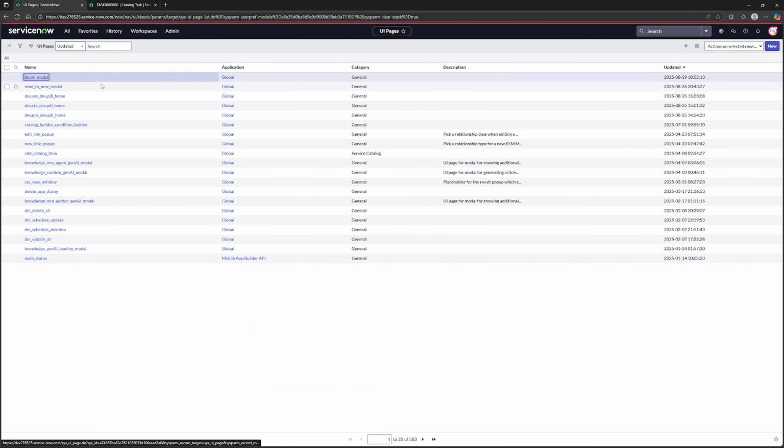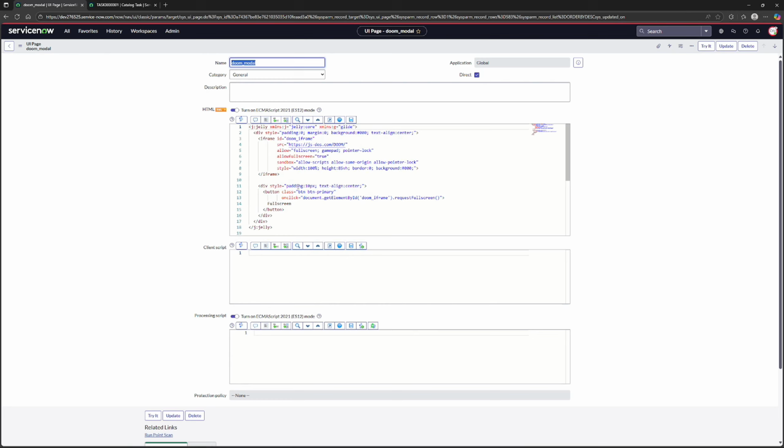Doom modal. So what we have here is a really awesome source because all of the code is just publicly available for Doom. A lot of people will host it. And so what you're able to do is really DOM hack Doom into just about anything. So if you use this code here, and I can provide that as well in GitHub, if you use this modal and then you call that modal in a UI action, you too can also play Doom on the job.